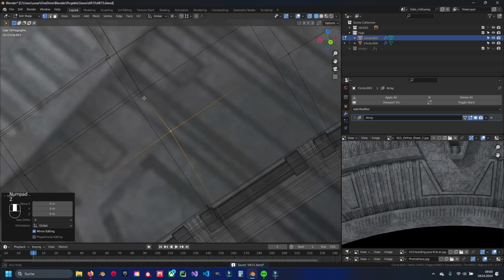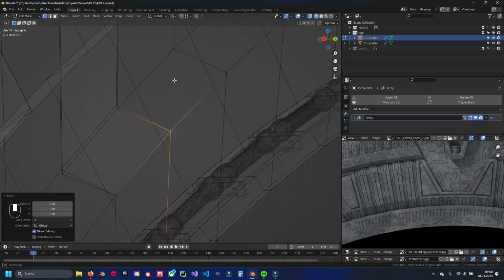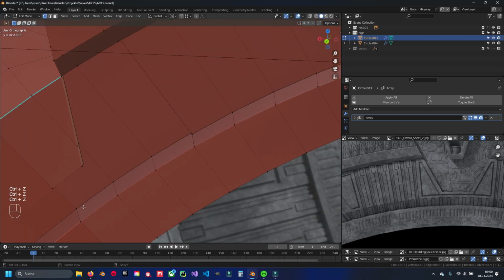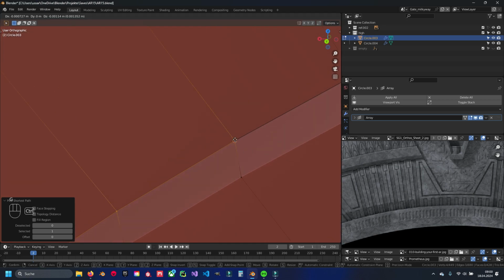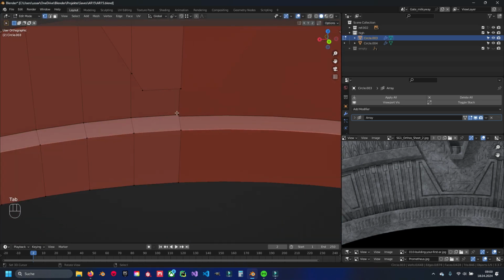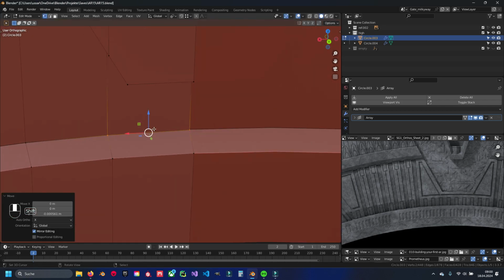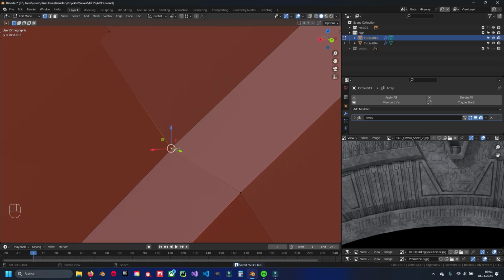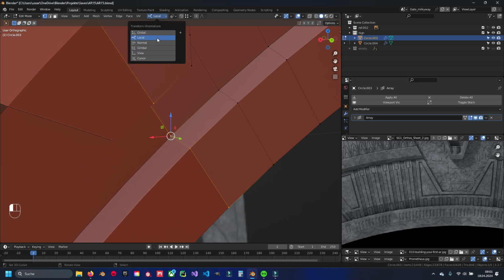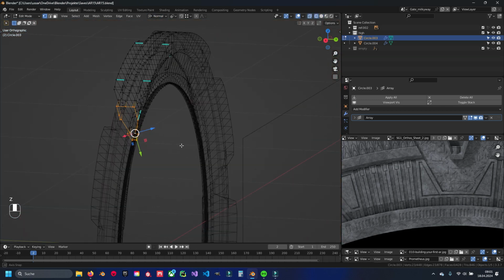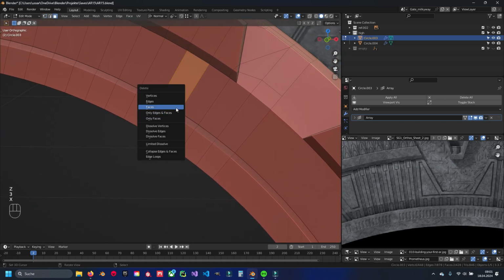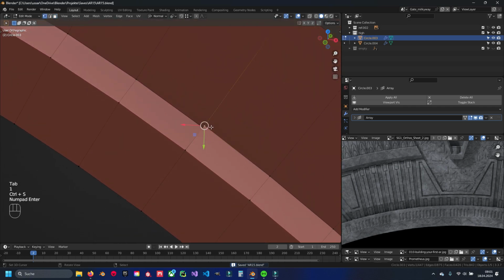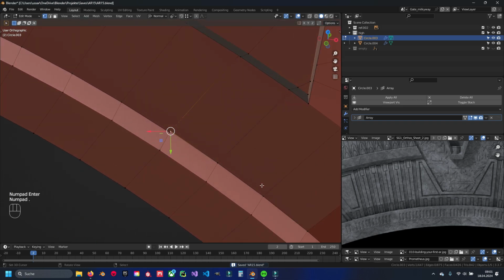So maybe we aren't really closing. Yep, we aren't really closing here. That's strange. So we have to go down with that. Alright, that's a problem that we can just adjust later on. So it's kind of readjusting that whole thing here, but we can do that later on, so for now just delete the necessary faces and we're good. Yeah, we have just a problem here, so adjust it quickly.